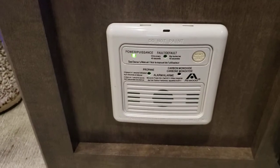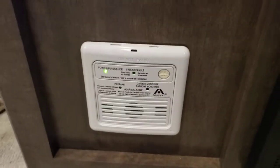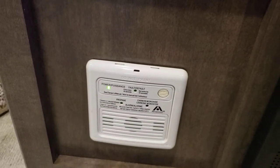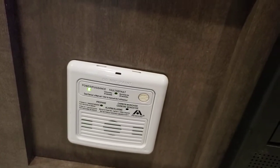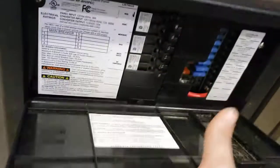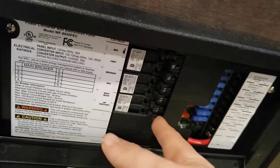Right under there, you got a carbon monoxide and propane gas alarm. So if there's ever a propane leak, that'll beep, or carbon monoxide leak, that'll beep. It's hardwired to the 12-volt system, so there's no batteries you have to worry about changing. However, if the battery up front and the one outside I was showing you starts to die, this will give low voltage chirps.